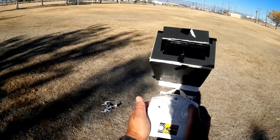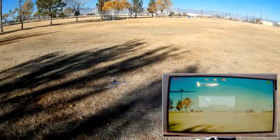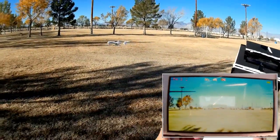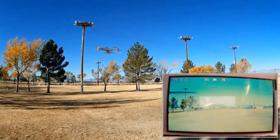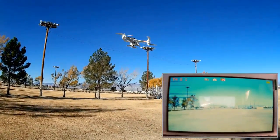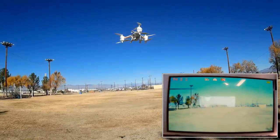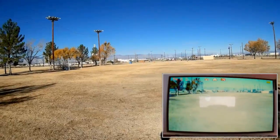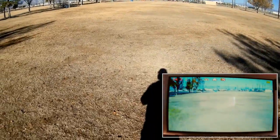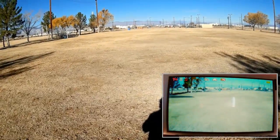Activating automatic takeoff. Oh, it's that button there, the right. And it goes right into hover. Altitude hold. That is really swift. That is really nifty, folks. Okay, let's go downfield a bit. We'll maintain this altitude. That altitude's fine for today's flight. How's my FPV looking? FPV's looking fine. Let's turn it around.